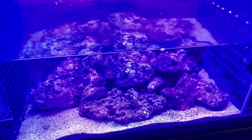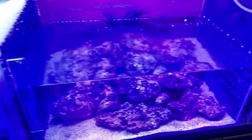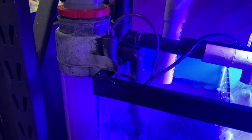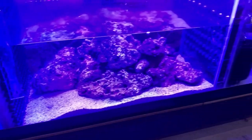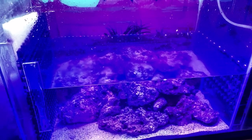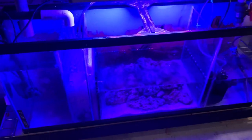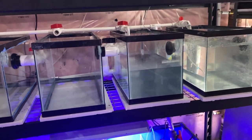The system is running well — flowing through the K1 bed like it should, flowing into the refugium, and over to the return pump. Excellent. Time to fire up the protein skimmer. Protein skimmer is fired up and doing its job — it's not dialed in yet but we will get it. It is also helping deliver the water onto the K1 bed and it seems to be working great. Water level is a bit low, I've got to get some more water in the system. I also need to test each tank when it drains to make sure we don't overflow the tank and overcapacitate this 55-gallon sump. So far everything is working as planned.